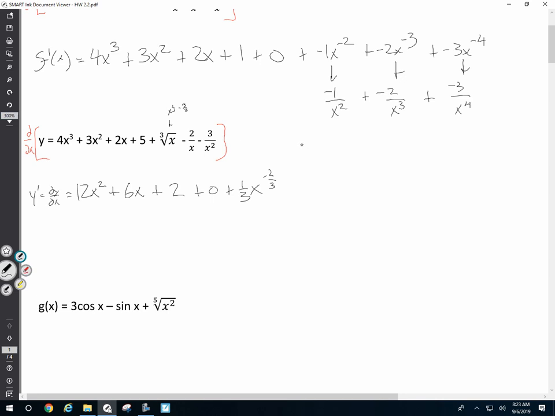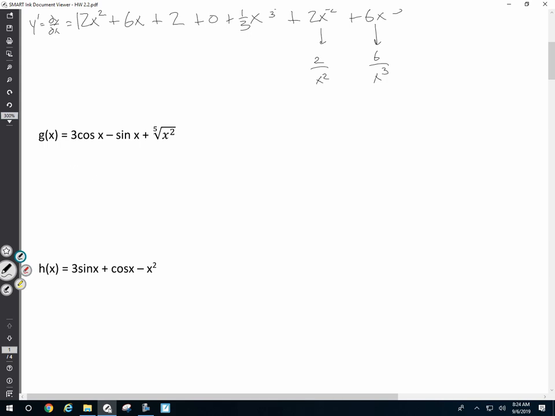I would rewrite minus 2 over x as minus 2x to the negative first. Multiplying that negative 1 by the 2 would be like minus a negative. That would make that a positive 2, x to the negative second. Bringing the minus 3, whenever I see subtraction, I like to make it add the opposite. So this is negative 3x to the negative second. Use the power rule in numerators. Negative 2 times negative 3, positive 6x to the negative third. And you could rewrite this as 2 over x squared and 6 over x cubed.